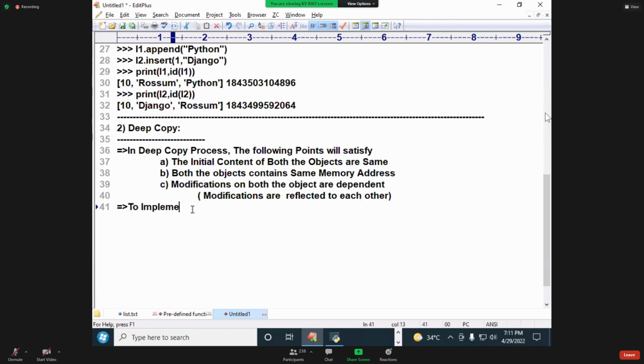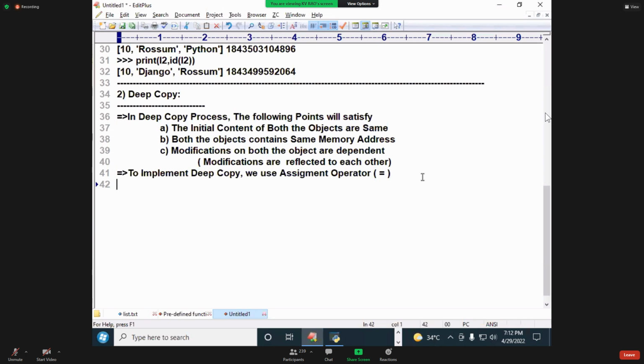To implement deep copy, we use the assignment operator. You already know the assignment operator. It is not at all a big deal; we use it daily in the class. More about this operator I will tell you in the operators part. Sir, what is the syntax? The syntax is very simple, student.